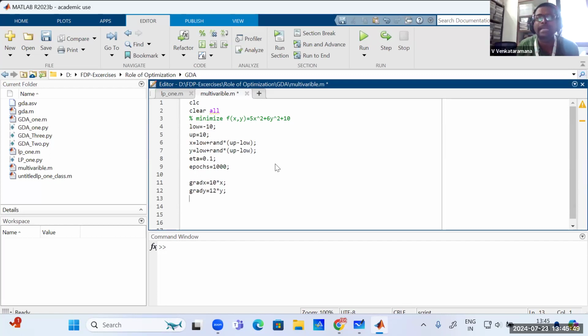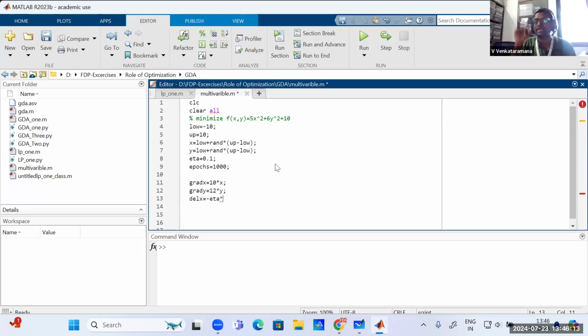So what next? Once we calculate the gradient, we need to calculate the step length for each variable. Delta x, that means the change in length for variable x. How do we calculate the delta x value? Delta x equals minus eta multiplied by the gradient. We discussed yesterday, that's why I'm not explaining again how we calculate the step length.